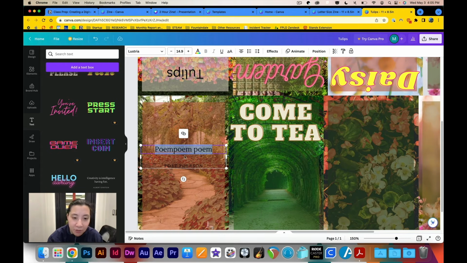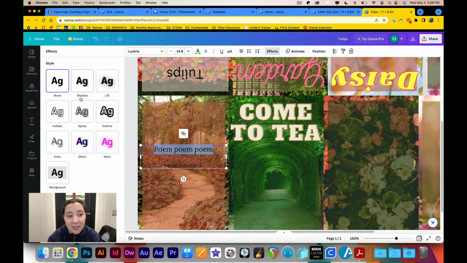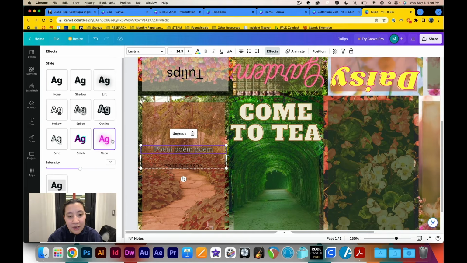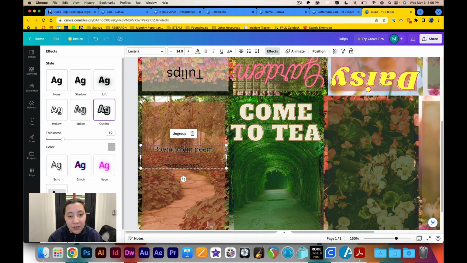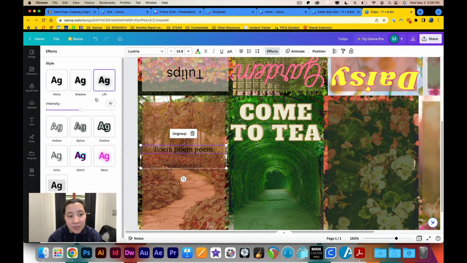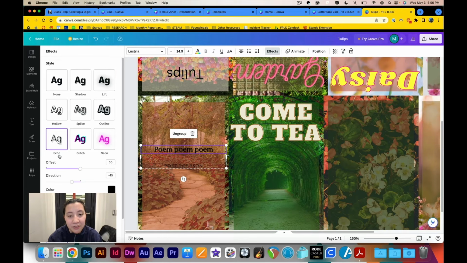In this page, I'm working on a little sort of poem or call out, and I'm just going to add text effects to the text on the page. So if you go to this toolbar up at the top, you can hit effects and use these to give the words a little bit of dimension so they stand out from the background.